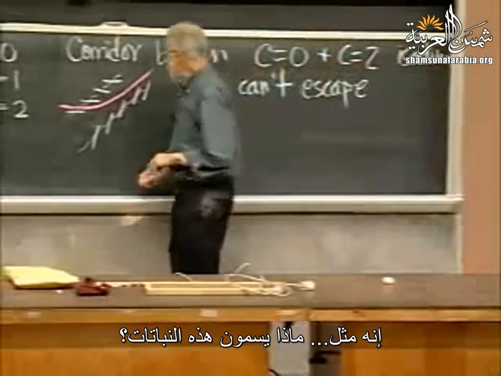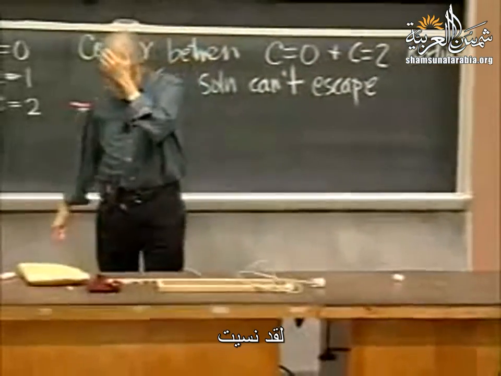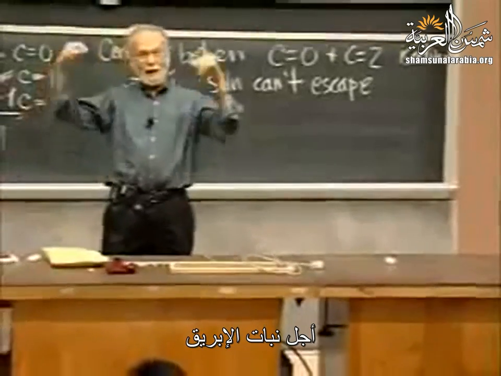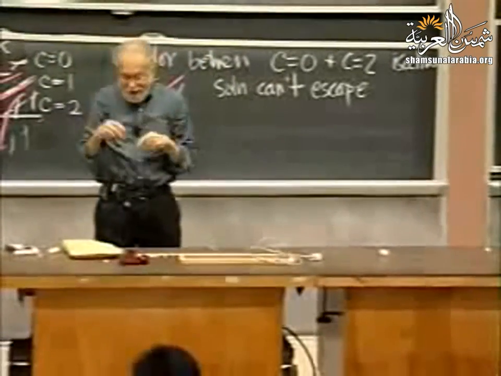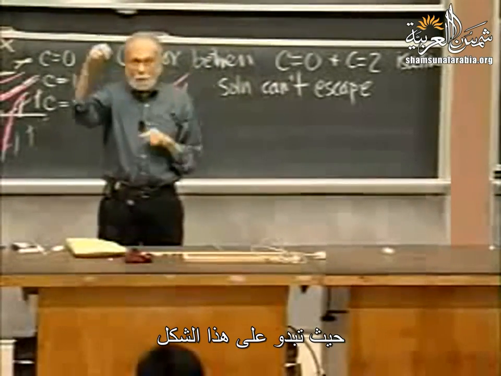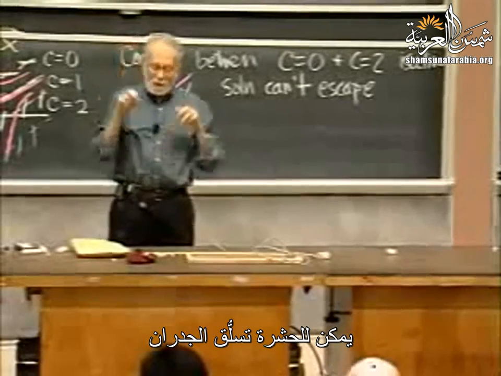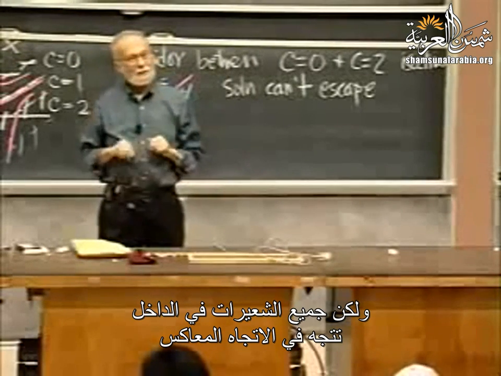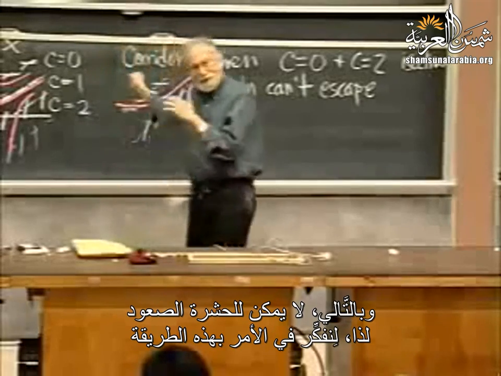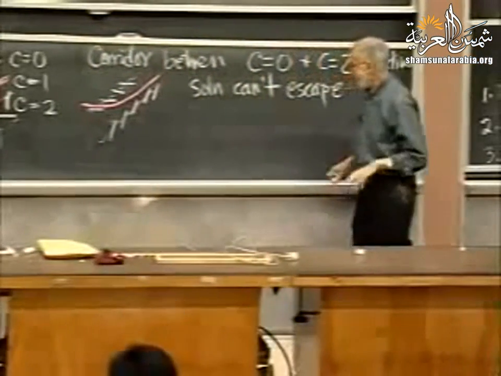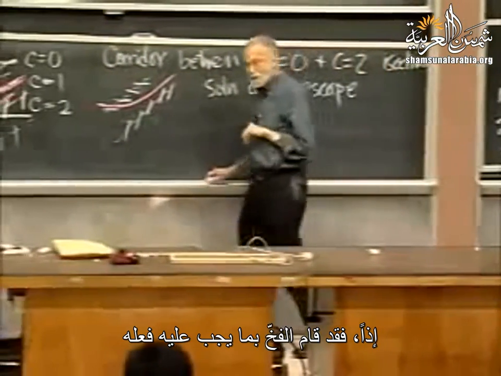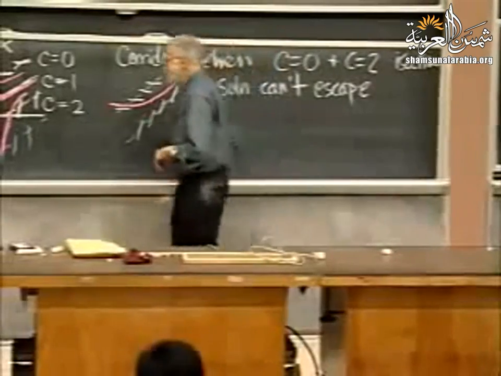It's like those, what do they call those plants? I forget. Pitcher plants. You know, all the hairs are going down, so it looks like that. And so when the poor little insect falls in, it could climb up the walls, except that all the hairs are going the wrong direction and it can't get over them. Well, let's think of it that way. This poor trapped solution. Well, so it does what it has to do.